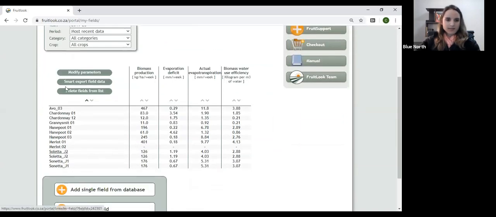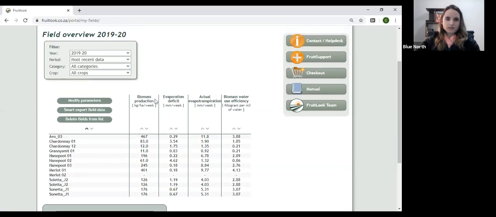Then you'll see in my little list here, there's my Merlot that I just ordered, and it falls just below my other Merlot. So it's nice to see them together because I named it properly. And then you'll see that there's little dashes appearing. That's only because I'm still waiting for my data, but it should be there in about 10 to 15 minutes.